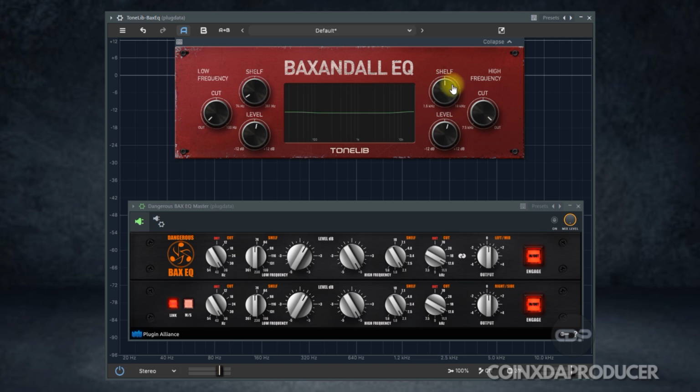So what I'll be doing here is just to boost plus 1.5 dB around 10 kHz on the high frequency and 1 dB around 74 Hz on the low frequency. Then I will replicate the settings on the paid one, which is by Plugin Alliance, and then listen to both of them to see the difference. And I believe it's going to be very subtle because, as you can see, it's just very little gain boost that I'm adding. So let's hear them in action, and I'll be starting with the free alternative.